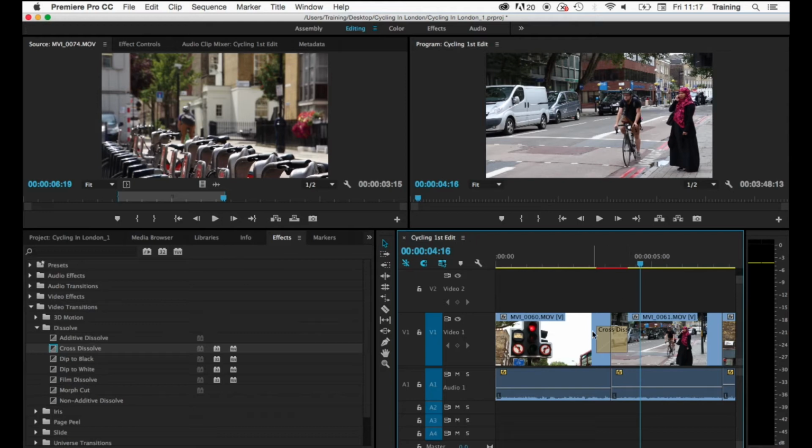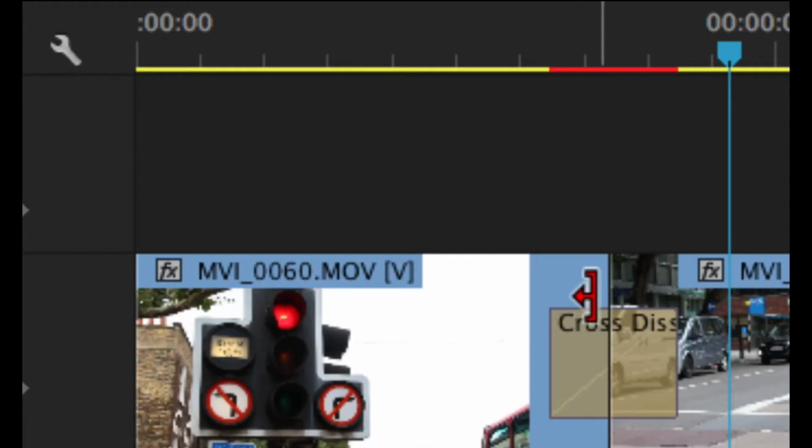Behind the scenes, this extends both clips. So it's extending the outgoing clip, this is a default 1 second transition, so by half a second extra, and it extends the start of the incoming clip also by half a second. So there's now a second's overlap between these two clips. The thing to be aware of is this may result in seeing some footage that you initially had trimmed out of either or both of the clips.